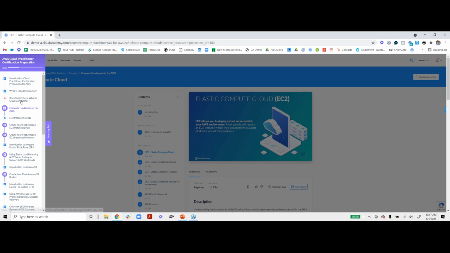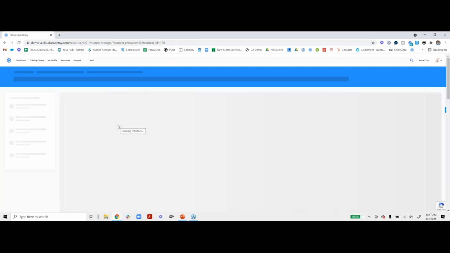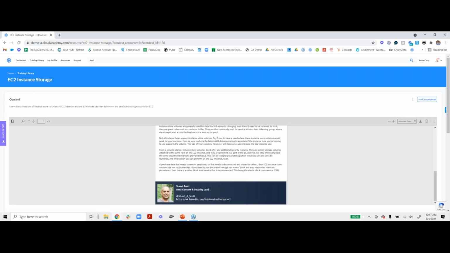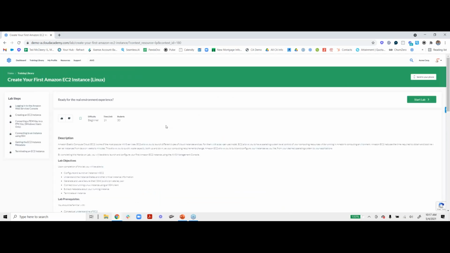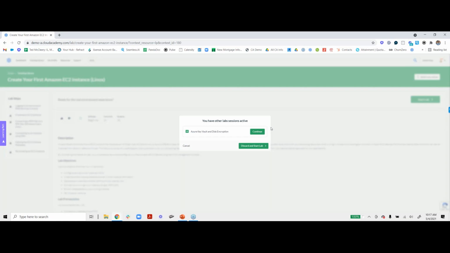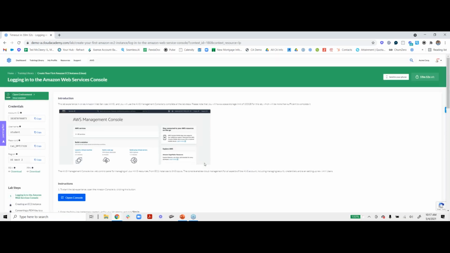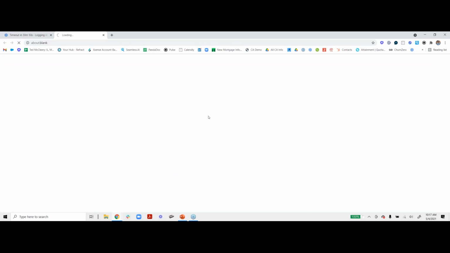So the other thing I wanted to showcase is our hands-on labs. Cloud Academy's hands-on labs are probably one of the biggest features that our customers like. So I'm going to spin up a lab here. These labs are managed and provisioned by Cloud Academy. So there's no need to use your own AWS instance, for example. And I'm going to open the environment.